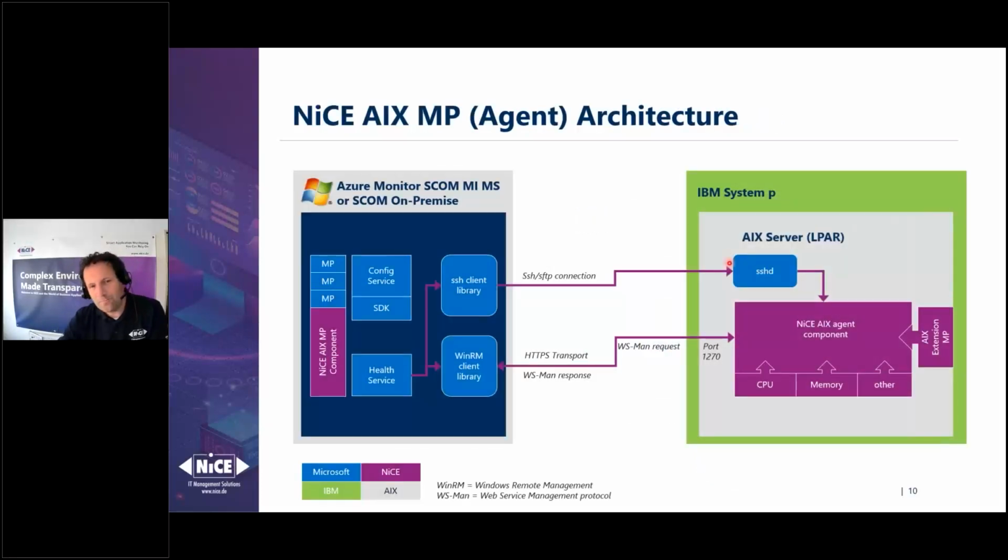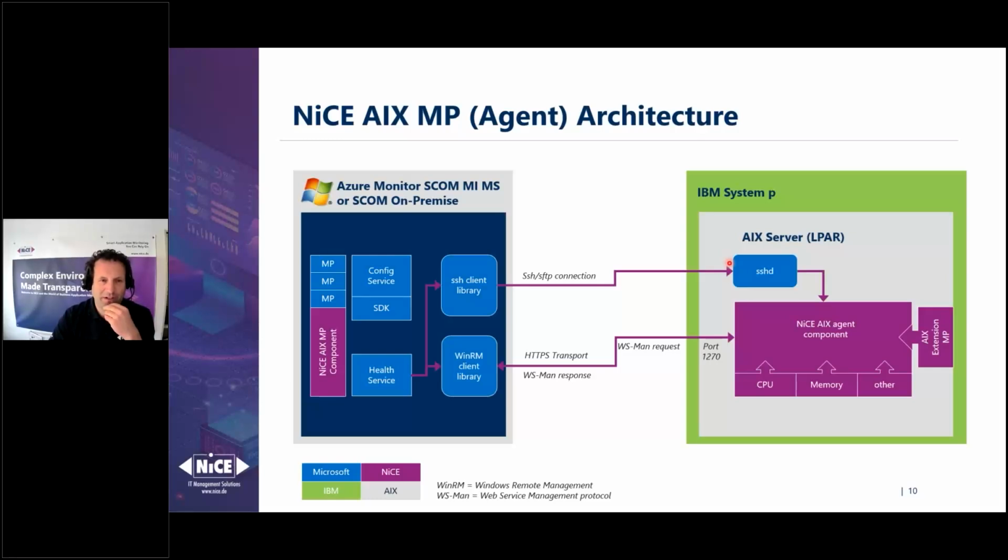Okay, so with that, I'll take a step forward now. We understand how the environment looks and how Azure is set up with Azure Monitor, and now we have an IBM System P here, a Power system: S1022, 922, Power 9, Power 10, Power 8, whatever you have. We have the logical partitions, the VMs, the servers sitting on them. So we can have an AIX system, a Linux, IBM i, any of those. IBM i is a specific use case. If you have them, there's also an option we could talk about.